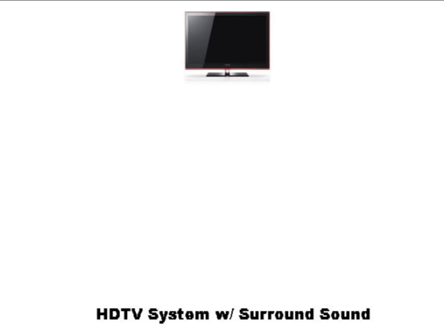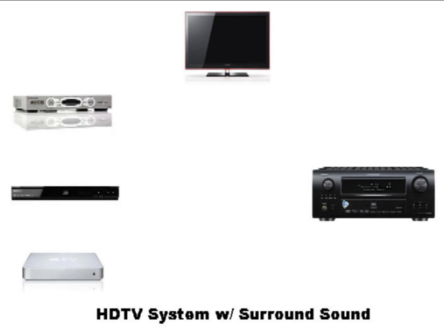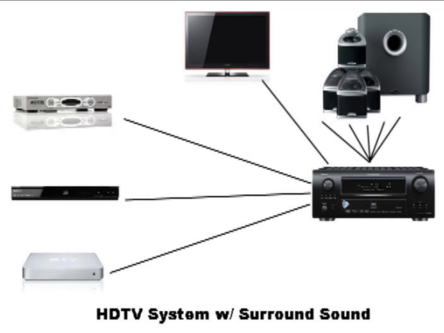So let's set up the same system that we had before. We'll get our HDTV, we'll get all of our sources, our cable box, our DVD player, and our Apple TV in this situation. But this time we're going to add an audio-video receiver. An audio-video receiver makes things just a little bit more complex. You add a sound system, and you add quite a few different connections depending on how the installer decides to install the system. There can be quite a few of them.